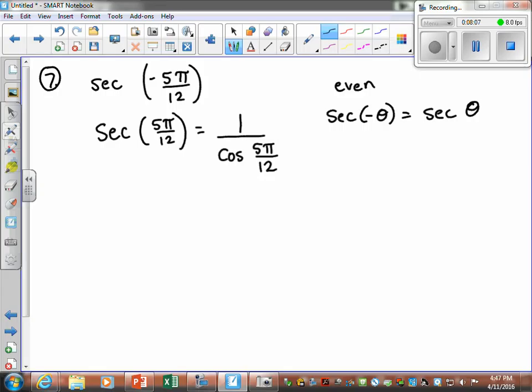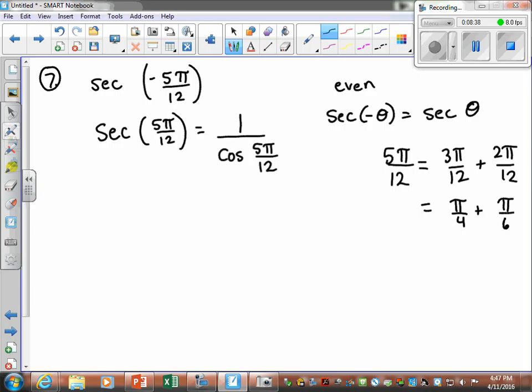Okay, so what we want to do over here to the side is rewrite 5 pi over 12. And we want to have a common denominator of 12. And we either want to add or subtract to get like radians on our unit circle. That could give us a 5. Well, that's pretty easy. A 3 pi plus a 2 pi. Now if we simplify those, that would give us pi fourths here and pi sixths here. So what we've done is we've figured out an alpha and a beta.